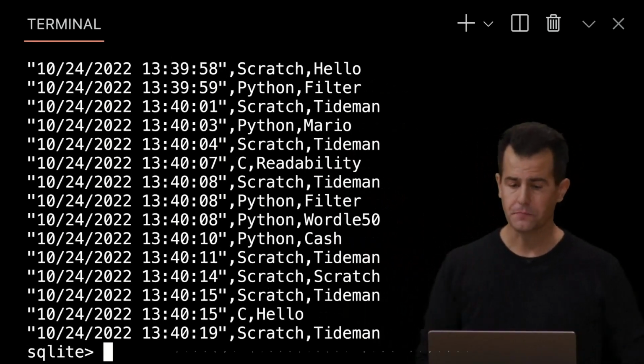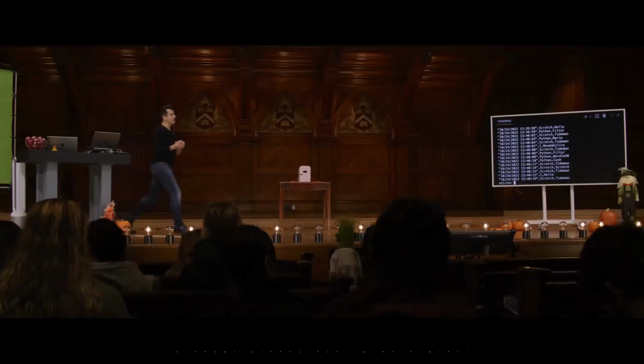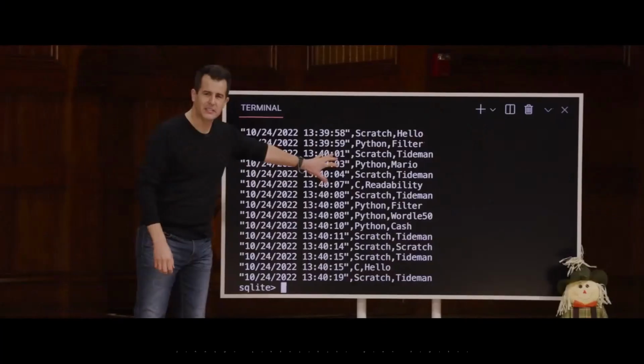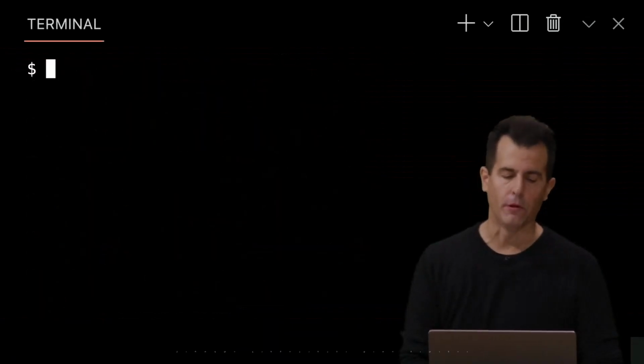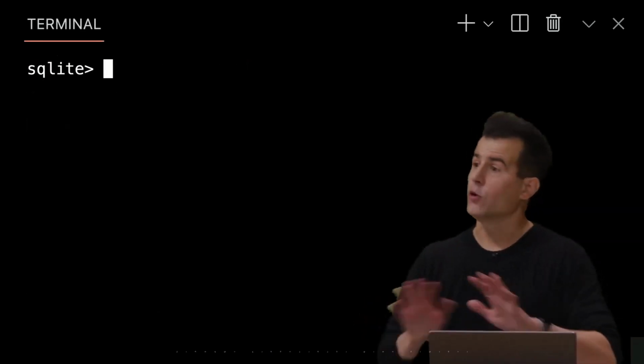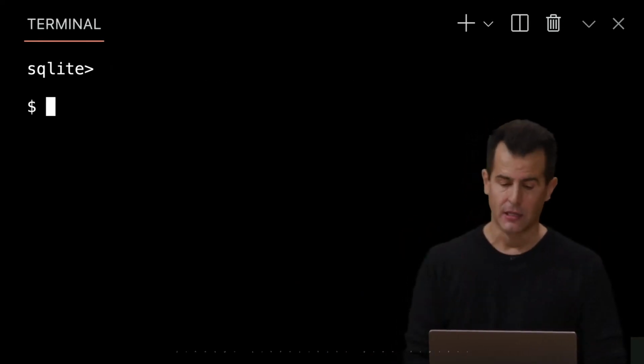I hit enter. There is all of the data. So I see now all of the data just outputted as a CSV here. But it's not the CSV file. It's now actually the table. And in fact, just for good measure, let me do this, because you'll see the behavior a little differently the next time we open the file. I've just exited out of SQLite 3. I'm going to rerun it. But I'm not going to re-import the data or do anything like that, because my file now exists. In fact, let me take one step back.